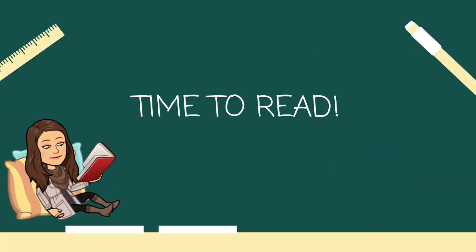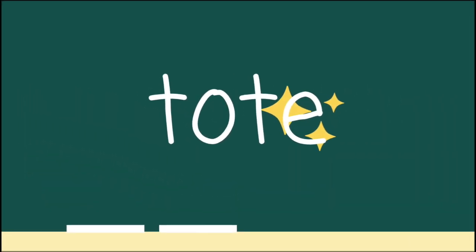Now, it's time for you to practice reading words that have a long O and a long U. Take a look at this word. Do you see those sparkles on the E at the end? That's because these words have a magic E. What that means is the E does not make a sound. But the magic E has an important job. It tells the vowel for these words, that's O or U, to say its name. To help you remember not to make a sound for E, I'll play a magic sound like this.